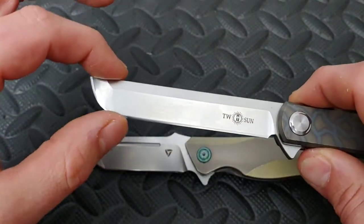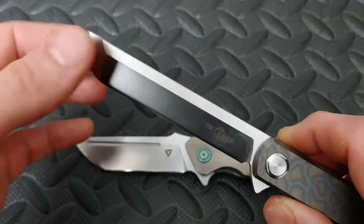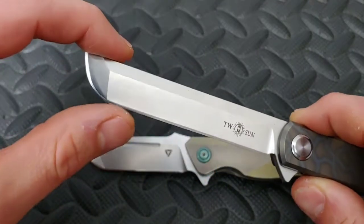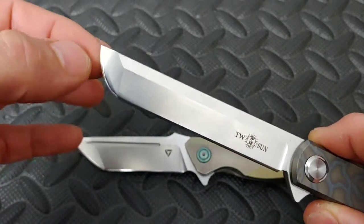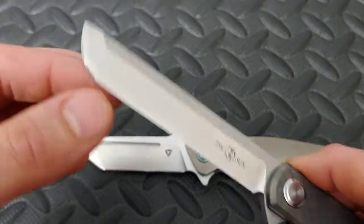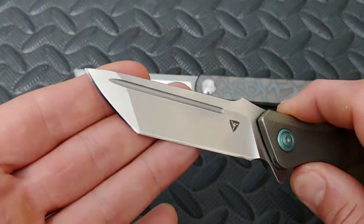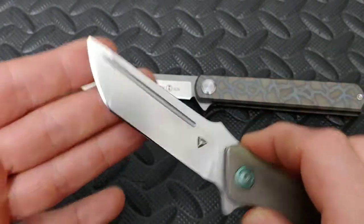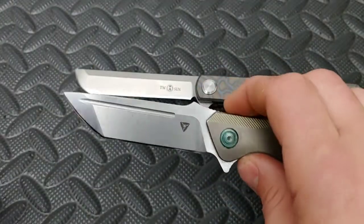Some of them have the little tip right here. This one has a small tip right here, but because it has the two different grinds, it makes it to where it has the tip right there, because sharpening this side and then having a separate area to sharpen, you're always going to have to marry the two edges together. Now, the difference between the Japanese Tanto and American Tanto is that a Japanese Tanto will always be rounded up here in the front.